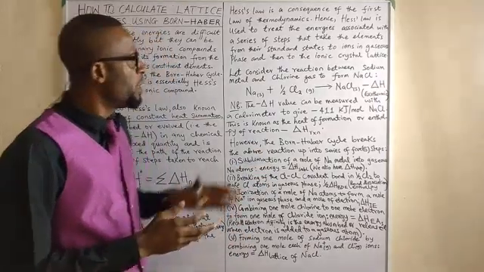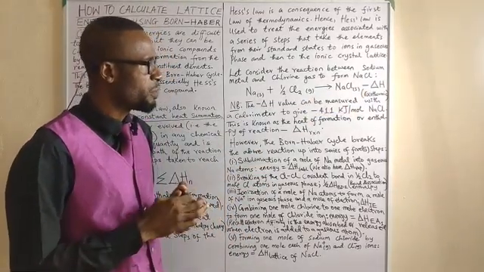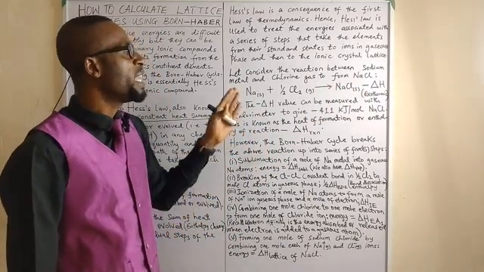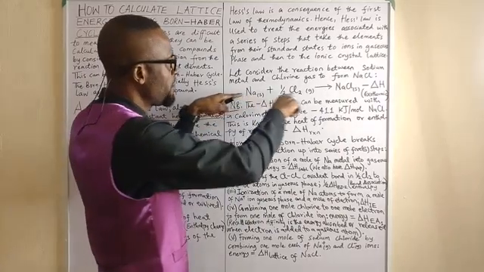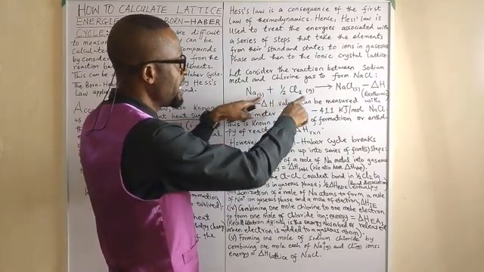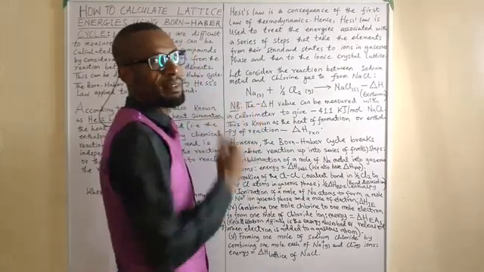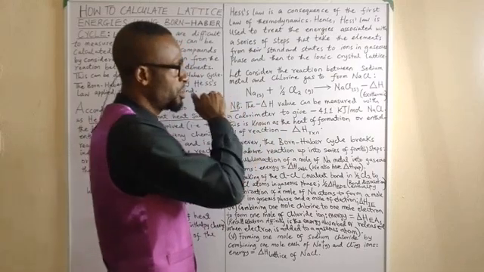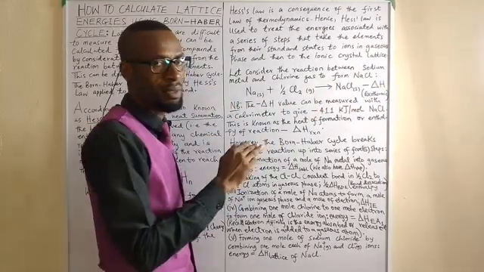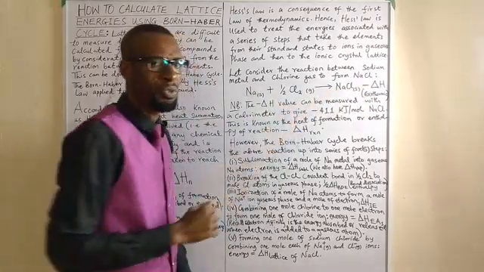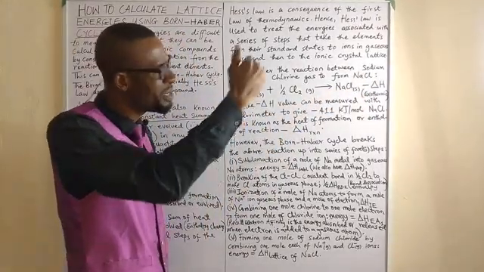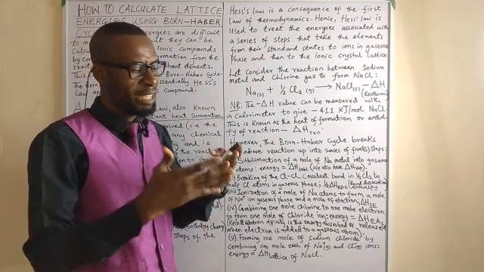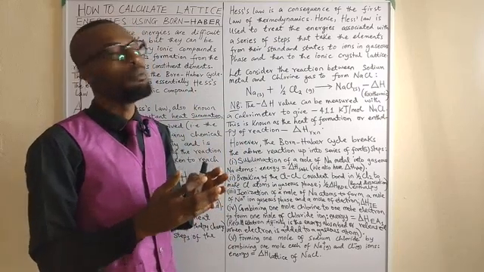This is beautiful. So from here, you understand that this is an exothermic process and we're looking at a negative delta H value. If we are dealing with elements reacting in their standard states, the standard state of sodium is solid. We're just giving an overall reaction that tells us how sodium chloride is formed. But this is not the full story. The full story is that this reaction proceeds in a series of steps. And that series of steps and the associated energies is treated when we use what we call the Born-Haber cycle, which is Hess's law applied to ionic compounds.